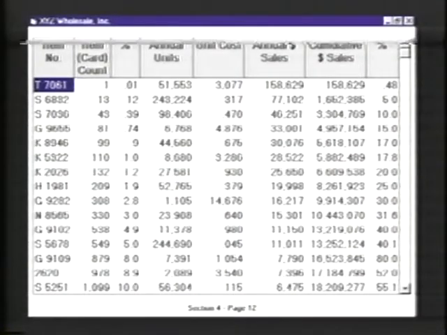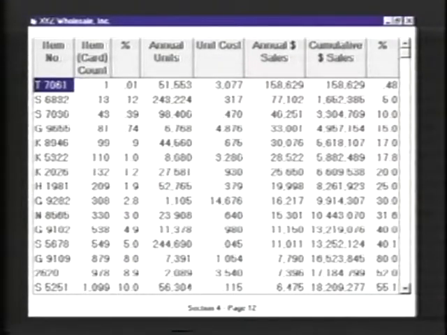The first screen format addresses the first part number up on the top in the left-hand column, which is part number T7061, and we conclude with this screen format with the part number down at the bottom left-hand column, which is part number S5251.